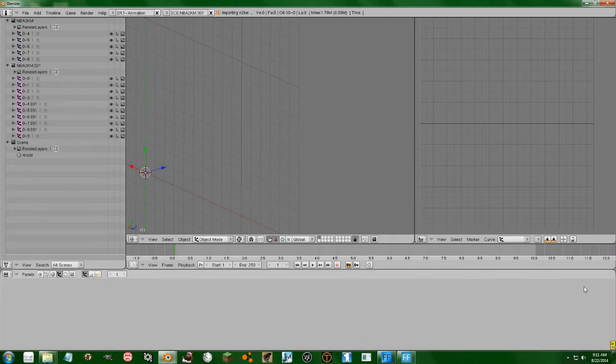Import at 2km. Can't see anything, so we're going to zoom in, or excuse me, scale 0.01. So there we have the full backboard. Now, as you can see, if you go up to our base scene file, we only have the backboard. You go to this scene file, we have a backboard and a rim and everything else.